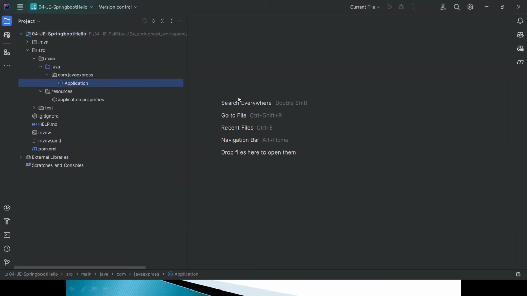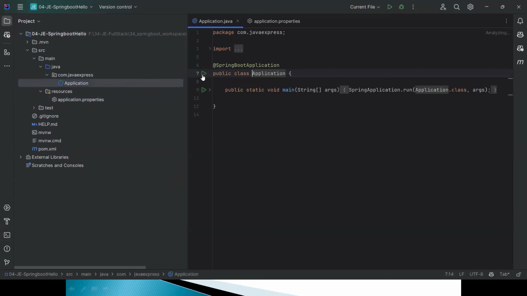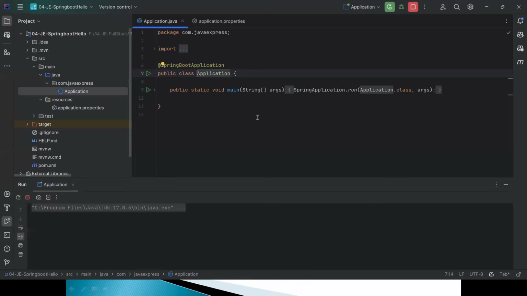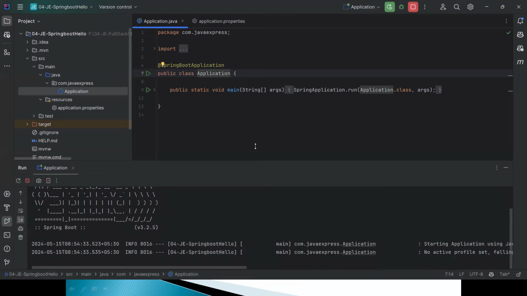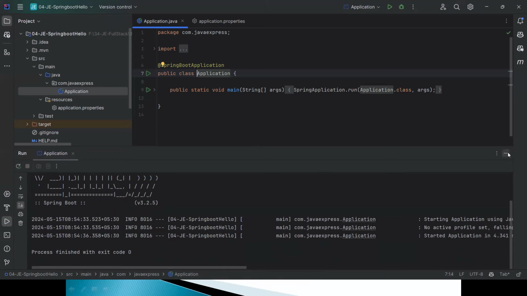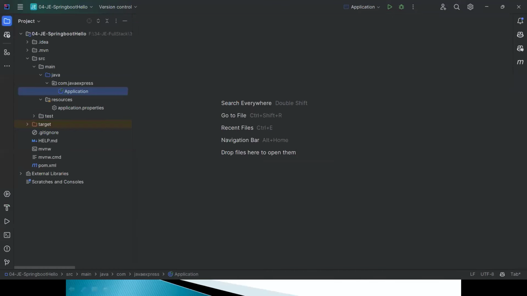Now see here, Application.java, and this is application.properties. Now you can run your application, run as your application. Compared to STS, IntelliJ is very fast to run our application, open the project, and add dependencies. It is fast, but we should get habituated to both. See, your application is started here. No difference here. Okay, this is about our IDE setup, guys.